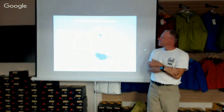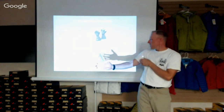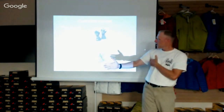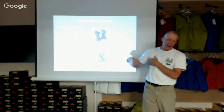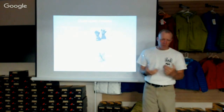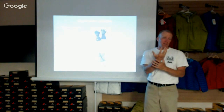Okay, let's go on. We did talk about this already, but here's an example of expedition mitts or overmitts, and here's an example of gauntlet length gloves. And I don't know why, maybe my assessment is weird or something, but I don't know why they don't make more gloves with removable liners. So you can buy them.